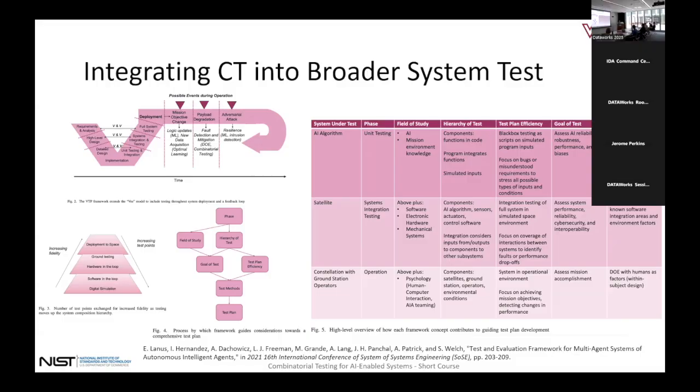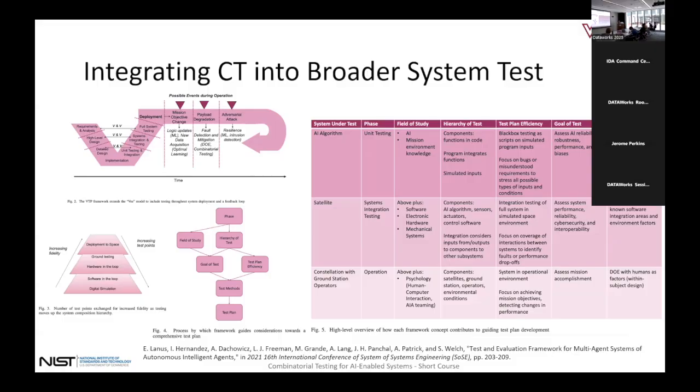A system of composed systems needs to draw from scientific testing techniques for each subsystem, and therefore consider testing specifics for AI, as well as testing specifics for deterministic software, electronic hardware, and mechanical systems. We also need to think about the hierarchy of test. The decomposition of a subsystem forms its own V model. In a software module, a unit might be a function, while integration is testing the interfaces between functions. At a different hierarchy of test, we might have a software package as a unit and then its integration with other software packages, or in a higher hierarchy, we would have all of the software and its integration with the physical hardware of the system.